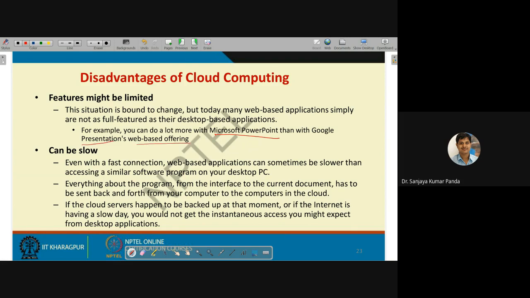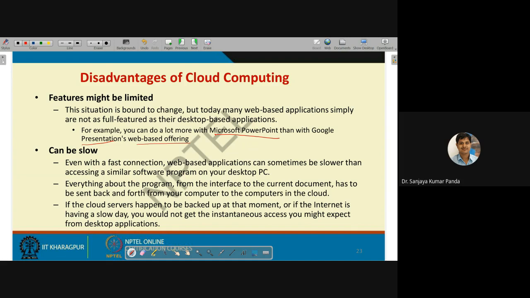You can prepare your presentation using Google applications. You can prepare a document using Google applications. But the type of features that are available is limited. In fact, if you have PowerPoint software, you will see we are getting more features, right? But in a cloud-based application, it is limited.